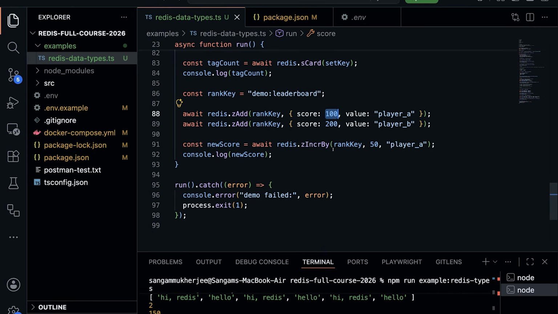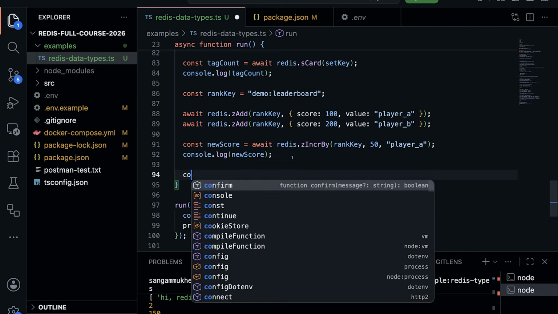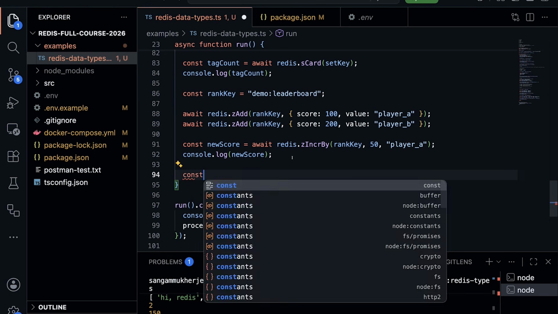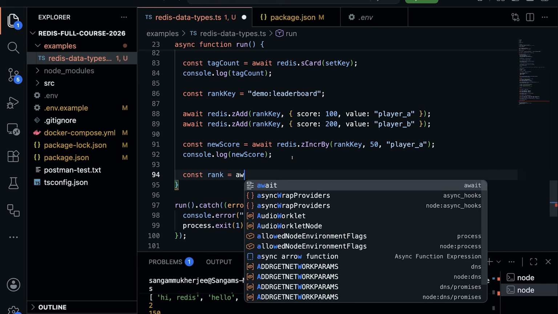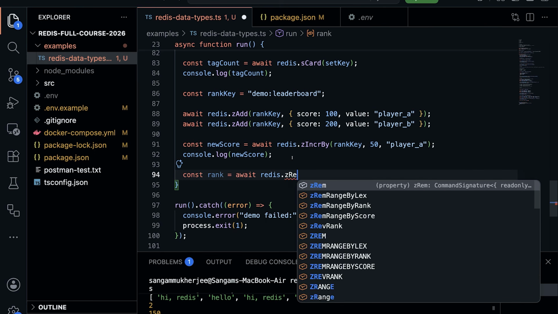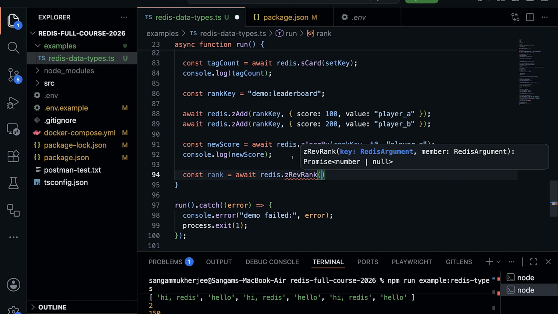Now if you wanted to get the rank from highest score to lowest score, there you have to use something called zrevrank. So I'll do const rank, and this will be avidRedis dot zrevrank.